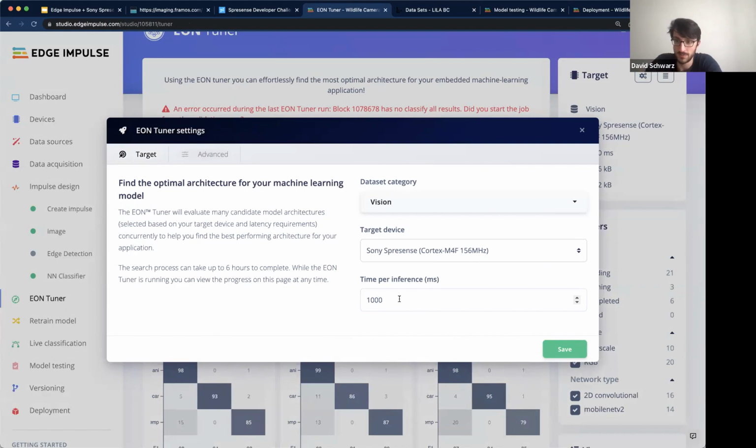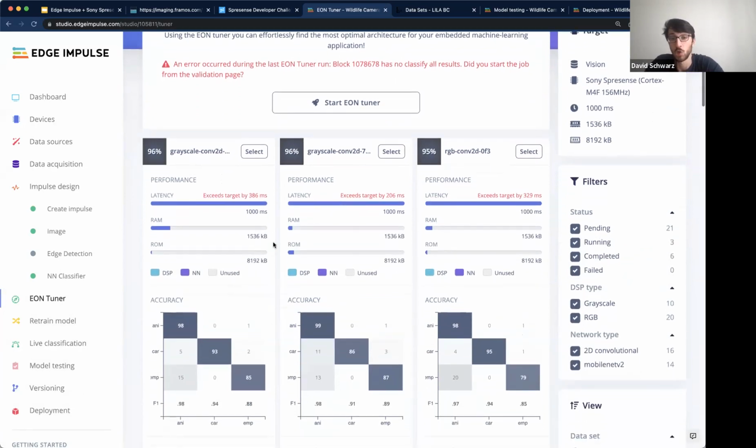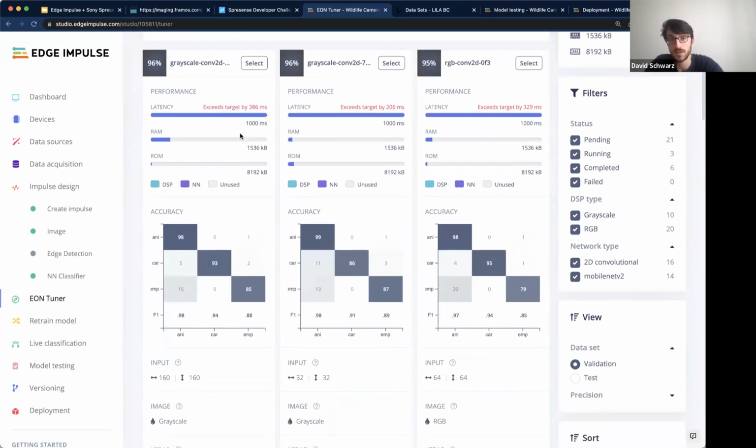Here we're pretty flexible on this, so it's set to a second, but in a lot of situations inferencing once a second is a little bit low. So with those constraints in mind, we'll do an estimate based on some profiling we do in the platform to get a rough idea of how long a given algorithm will take to execute, as well as the memory, RAM and ROM requirements.